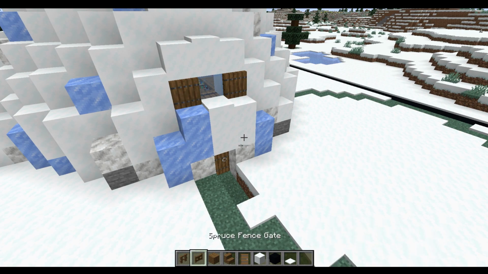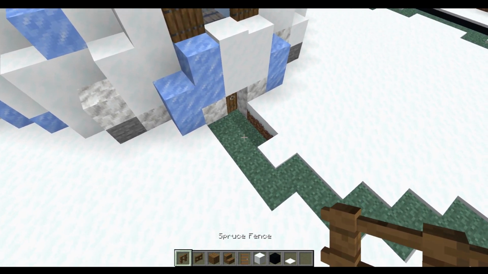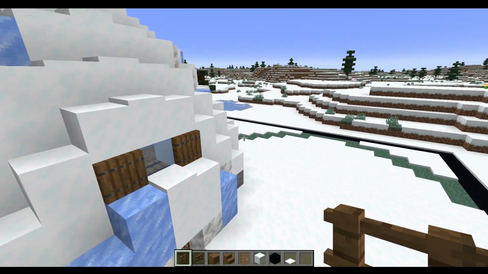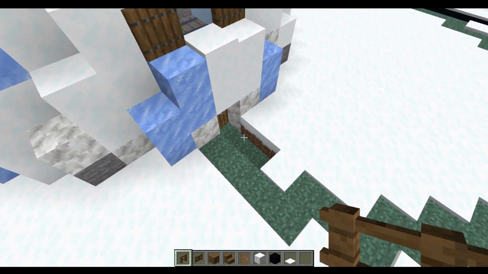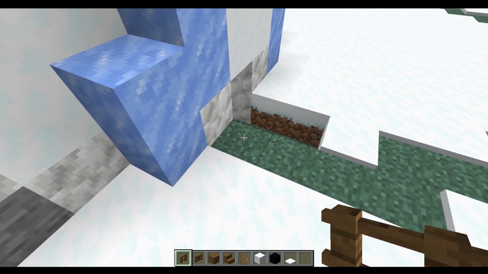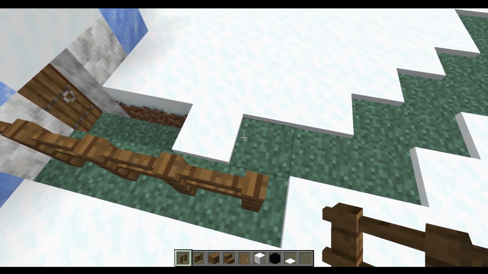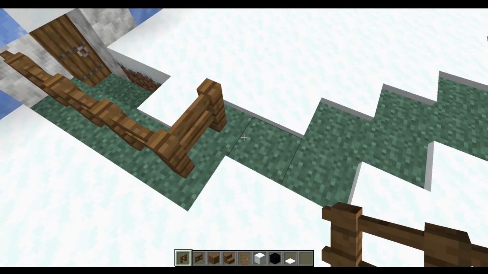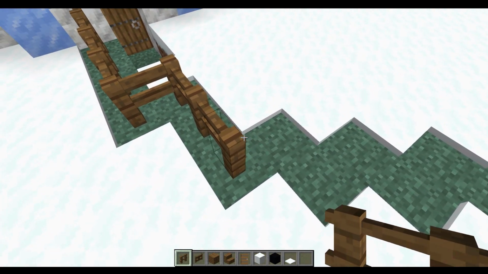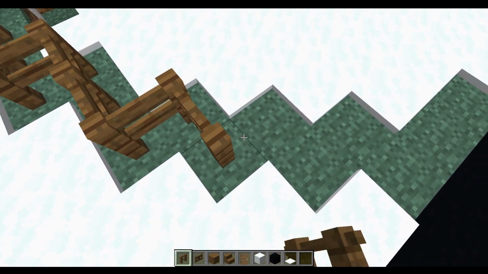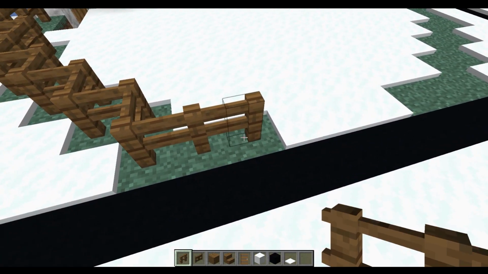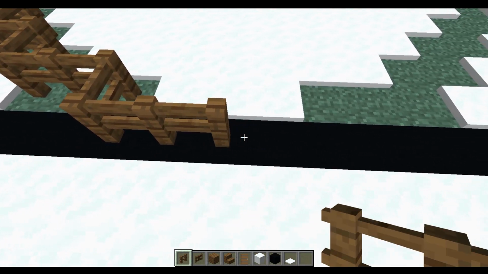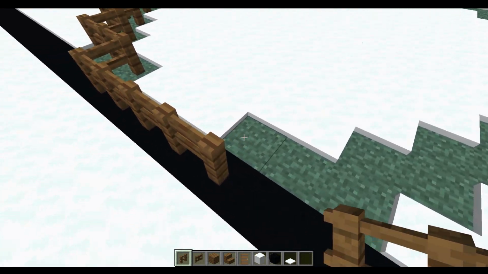Now by this door that we've just put in place, we're going to start creating another circle that's going to be the enclosure for all the crops, and then another circle for some animals. We're going to start next to the door, and we're going to come out 1, 2, 3, 4. Then we're going to move in towards the middle of the circle, and then move across 2, and then move in 1, across 1, in, across, in, and then we're moving out and across 2. Then we come out and bring it across round like this.